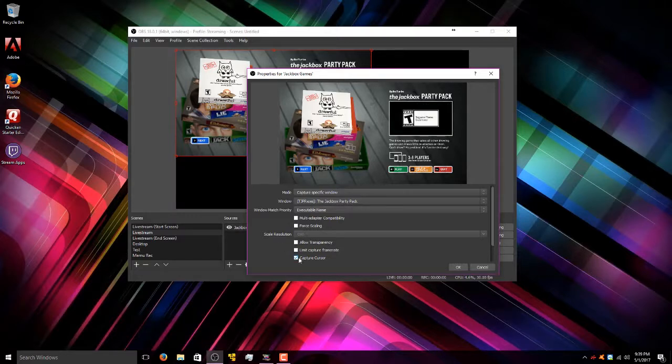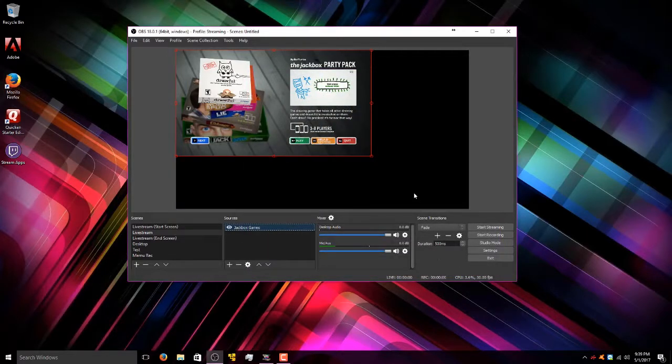You actually have other options here. I'm going to turn off capture cursor, because if I move my cursor over to my second monitor, you'll see the cursor moving around in our little properties along with the OBS scene. I don't want this. So I'm going to turn off capture cursor. So now my cursor is over on the second monitor where it was just a few seconds ago, and you'll notice you can't see it now. And that's exactly what I'm wanting. So I'm going to click OK.